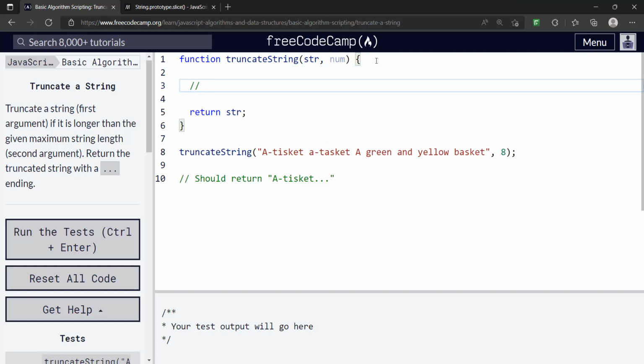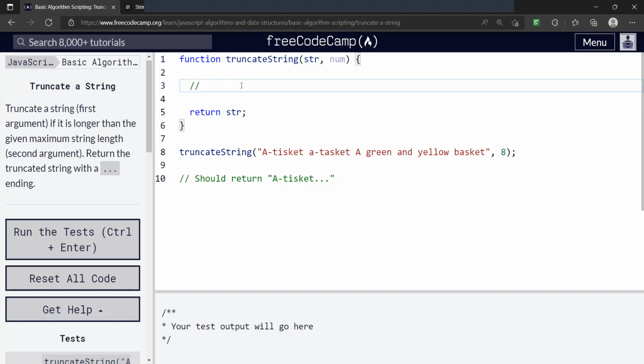The first thing that comes to my mind is, if the string is already 8 characters long or less, or whatever value is this second parameter, then we don't have to do anything with the string. We don't have to truncate anything. It's only if the string is longer.